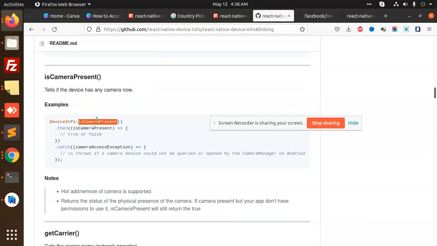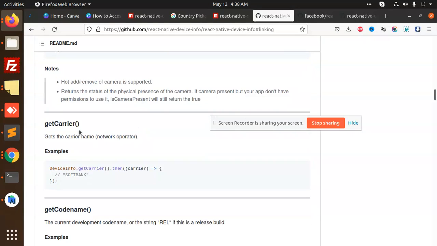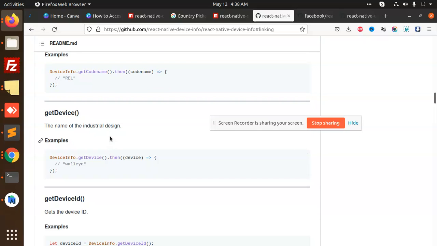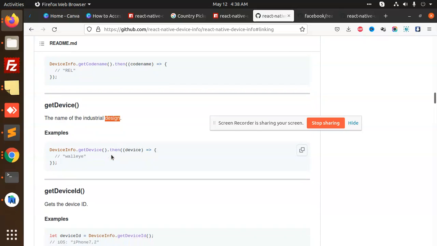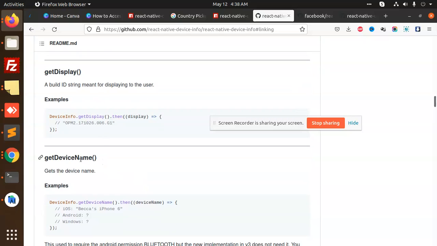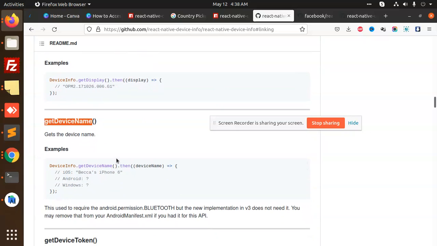You can also check if the device has a camera or not. Get carrier gives the carrier name, the network operator. There is also get code name, get device, get device ID, and get display.